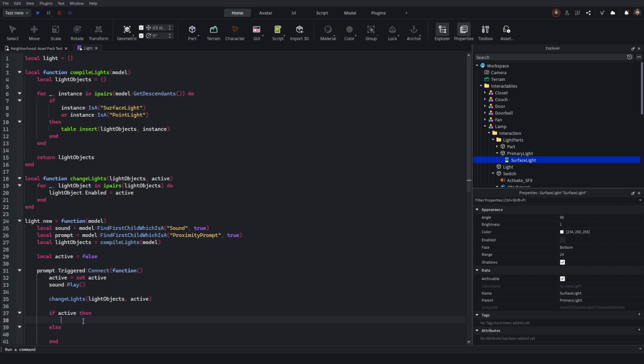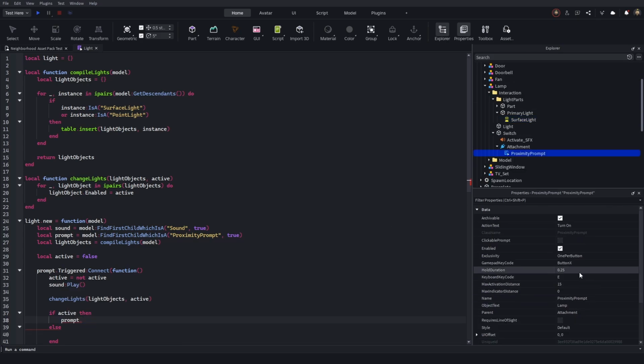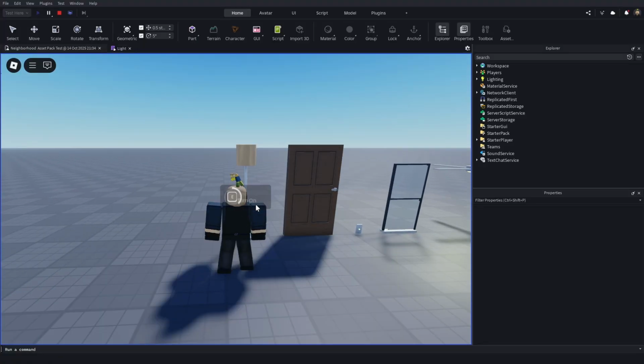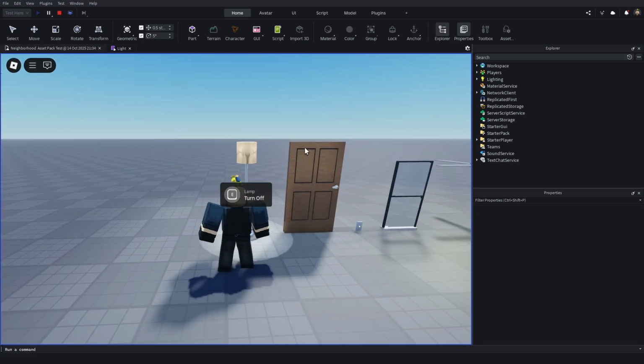So if it's currently active, then we have to say prompt.ActionText equals turn off. Else, if it's currently off, then prompt.ActionText equals turn on. This will add a nice little spice just to make it a little more interactive. Turn off, turn on. Great.